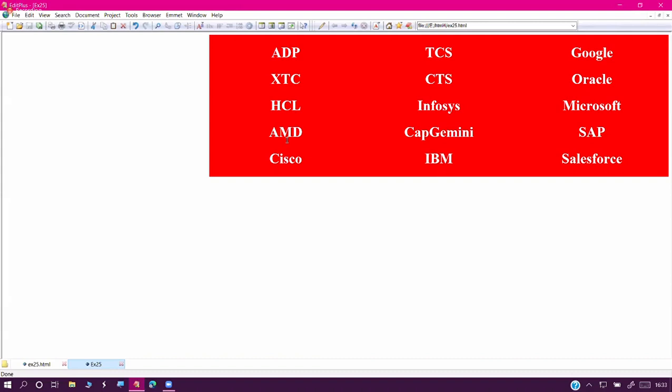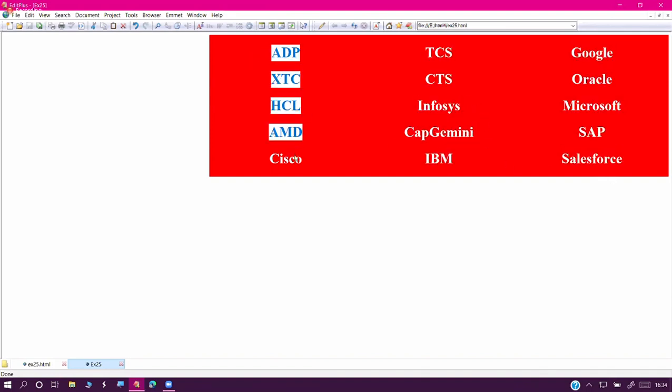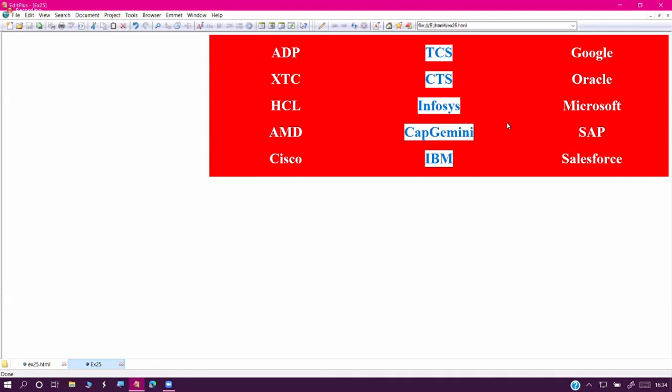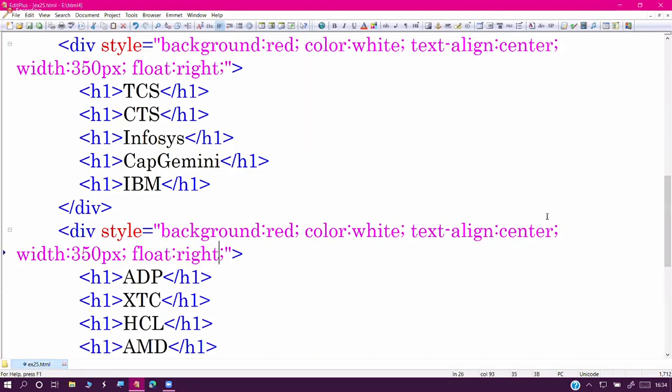The first created or designed division tag goes to the right side, then the second one and the third one. So this is the first division tag, actually what we designed, and this is the second division tag, and this is the third division tag. Right side alignment, so it's not an ordinary right, towards the right side meaning. But all left and all right it's working, sir.